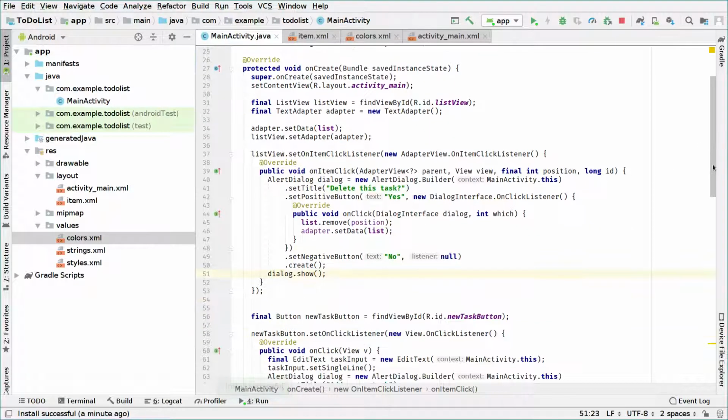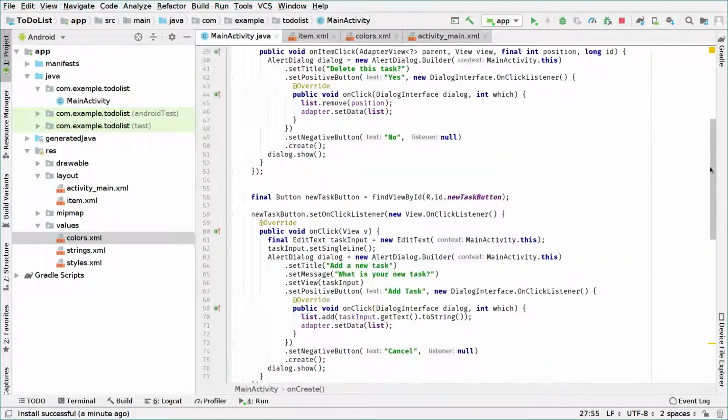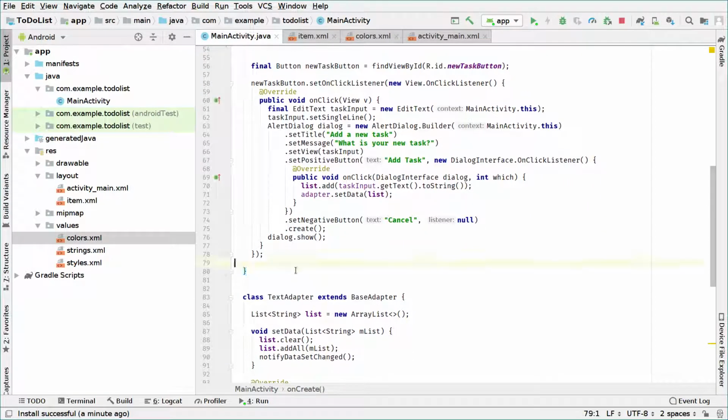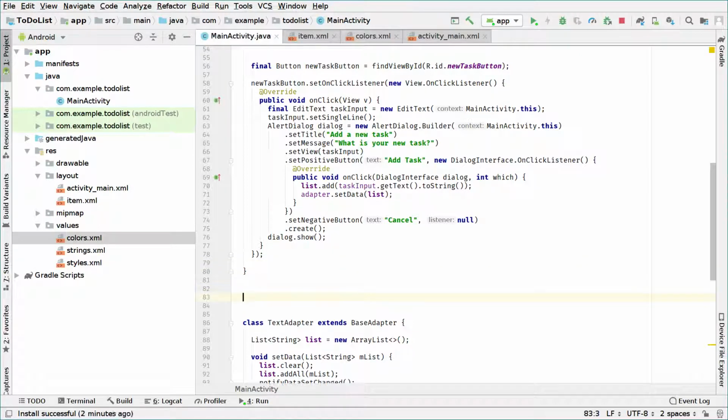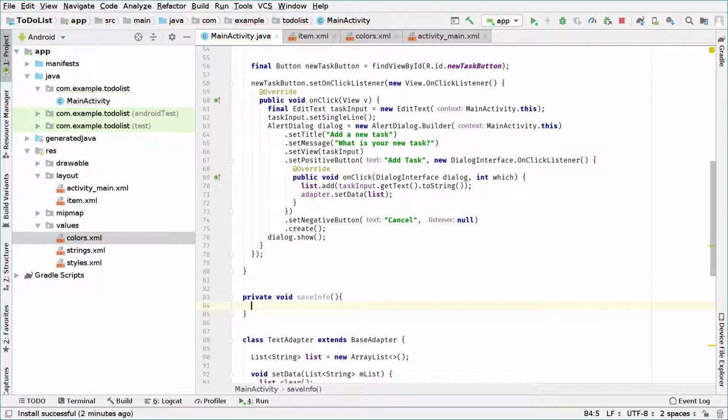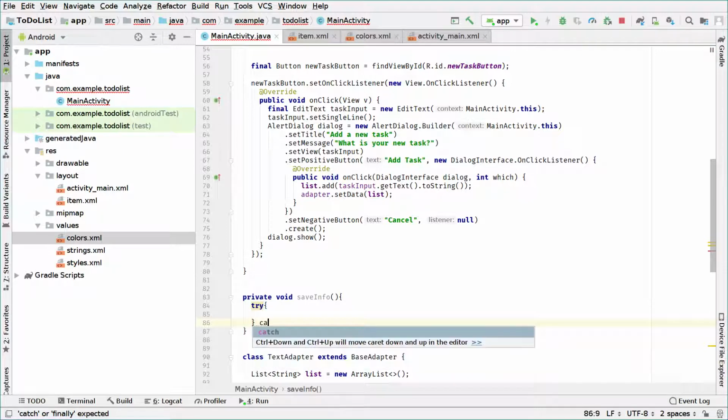So after the onCreate method, so this is the onCreate method, and after this method, before the text adapter class, we're gonna write the following. We will first write a method that will enable us to save the information. So you're gonna say private void save info, and inside here I'll create a try block because file operations sometimes cause exceptions and we must create a try block, and every time we try we have to catch an exception.